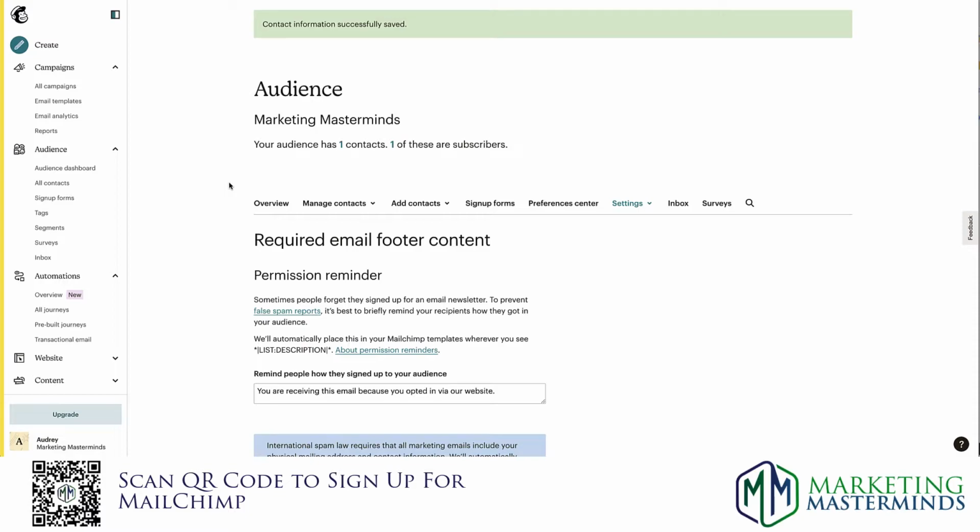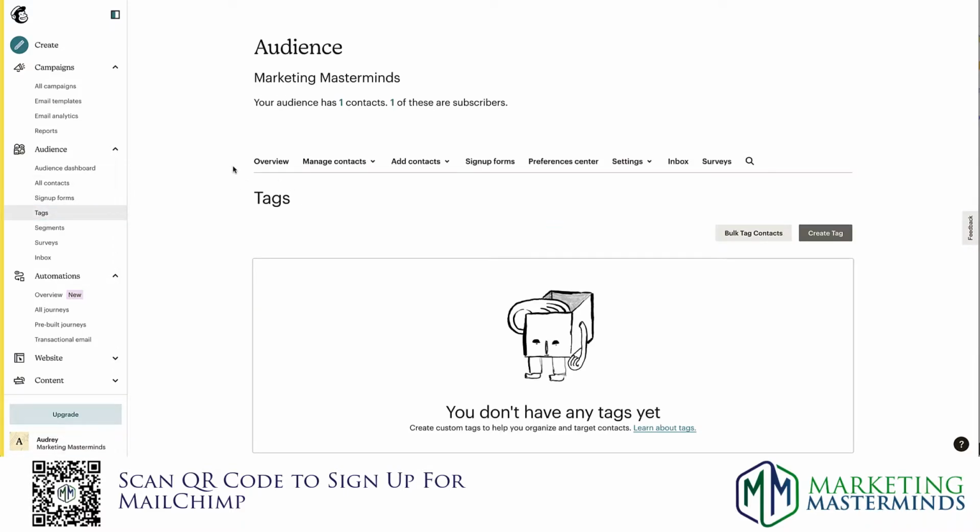Now, the next thing I like to do after that is set up your tags. So tags is how you filter and define your audience. You may have tags for where they came from. You may have tags for who they are. Are they a customer? Are they a lead? You may have different types of customers. If you're B2B, it could be property management companies. It could be real estate agents. Different types of customers. If you have different segments, it could be people that buy your shoes. It could be people that buy this.